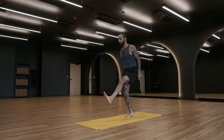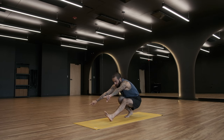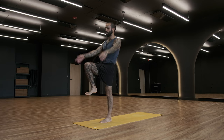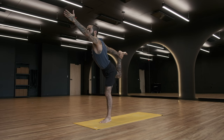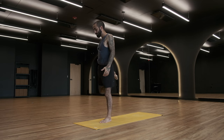Option to rise all the way up. Option to come all the way down. Shift forward. As you do so, pull the right knee into the chest. One-legged Tadasana. And then your final standing posture of the practice, dancer's pose. Let it go.